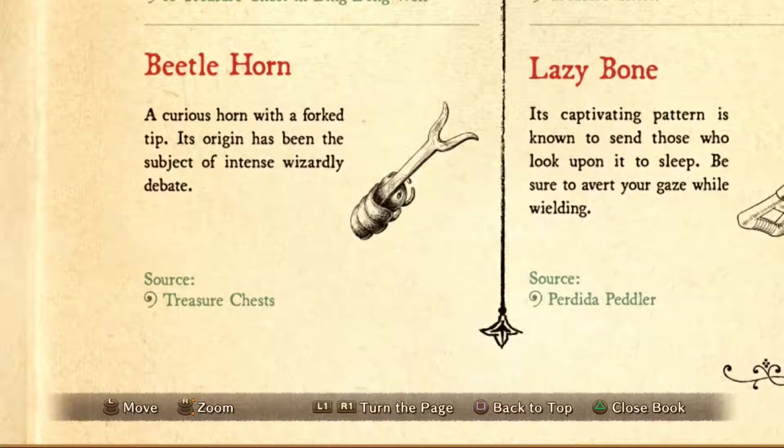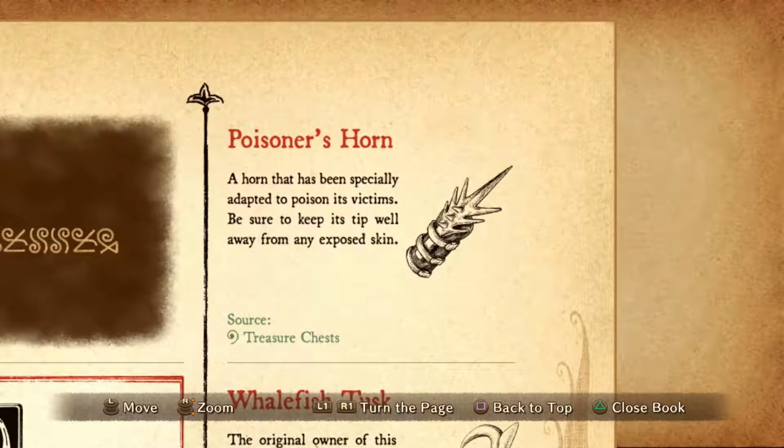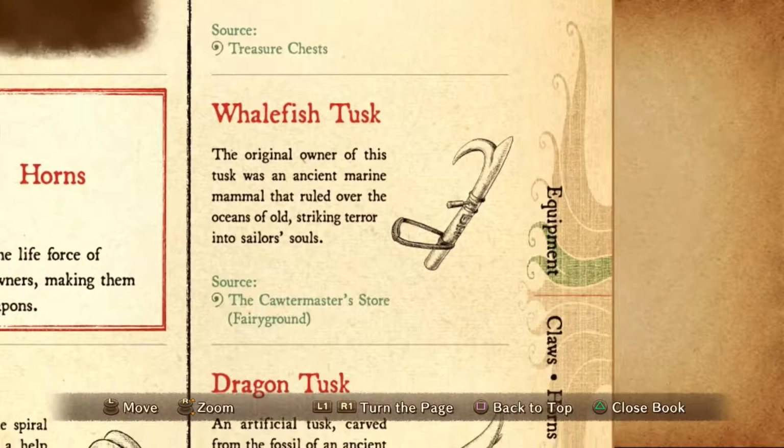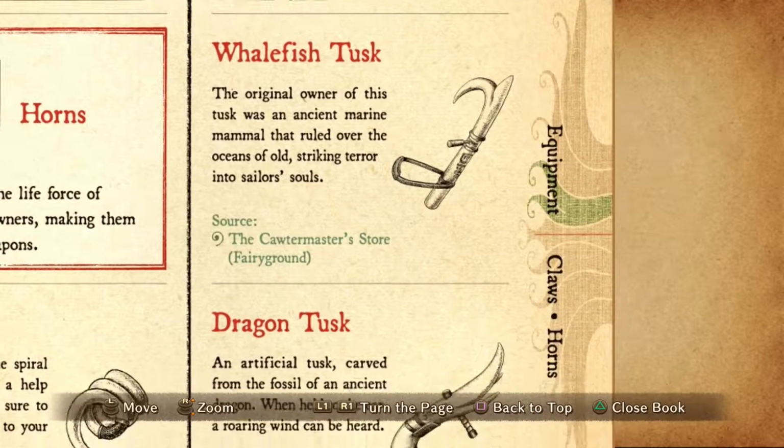Beetle horn. A curious horn with a forked tip. Its origin has been the subject of intense wizardly debate. Treasure chests. Poisonous horn. A horn that has been specifically adapted to poison its victim. Should keep its tip well away from any exposed skin. Treasure chest. Whale fish tusk. This tusk belonged to an ancient marine mammal that ruled over the oceans of old, striking fear and terror in sailors' souls. The Quartermaster's Store, Fairgrounds.